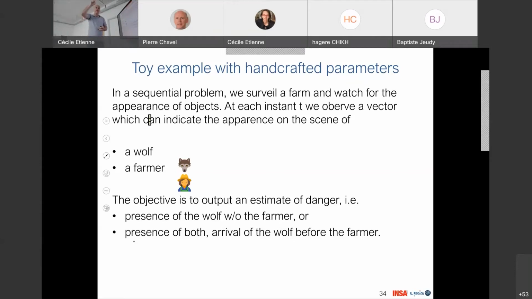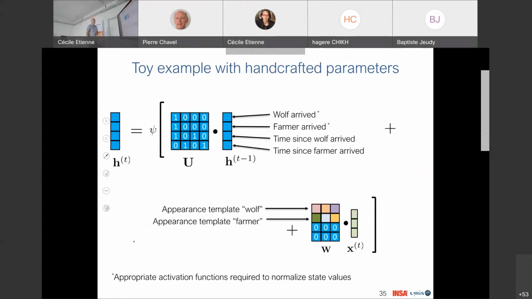Let's say there's a camera. The camera looks at a specific place, and when some object like wolf or farmer arrives, it will send a vector describing this. Okay, this can be presented by the following recurrent neural network. And here what I do is I do not use machine learning. Okay, what I give you is an example with handcrafted parameters. This means that I provide my parameters in these matrices, I provide them myself. Obviously, in machine learning, these will be learned by the network. Normally, I do not want to handcraft, never, okay? I want to learn this. I'll just show you how we can parameterize manually a neural network to take the right decision.